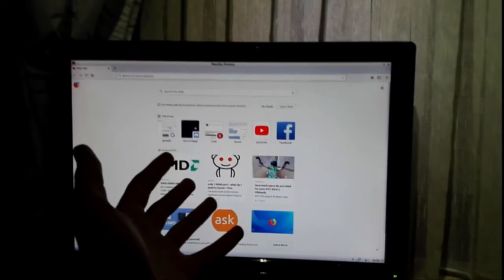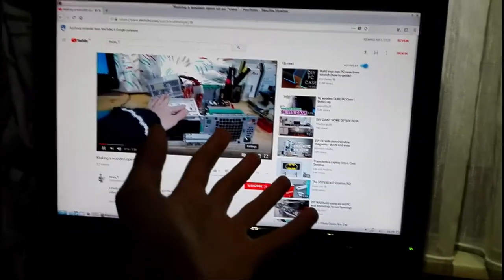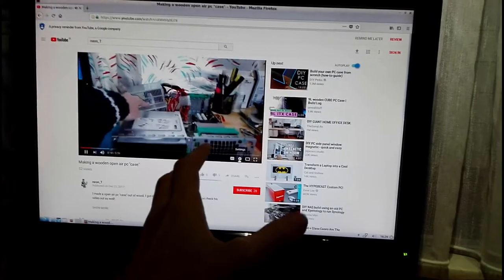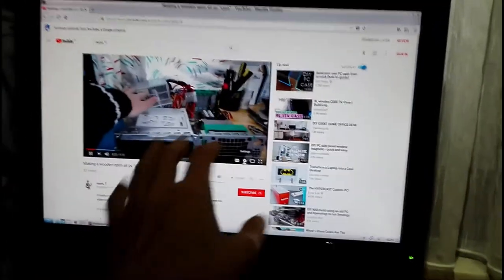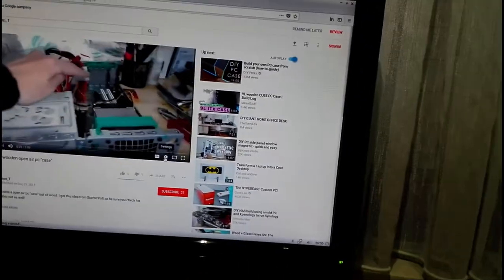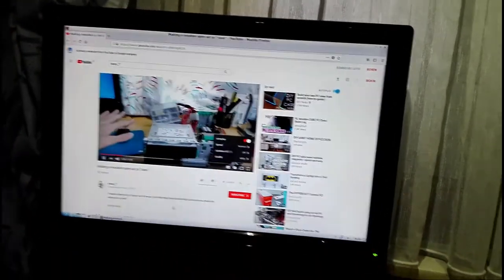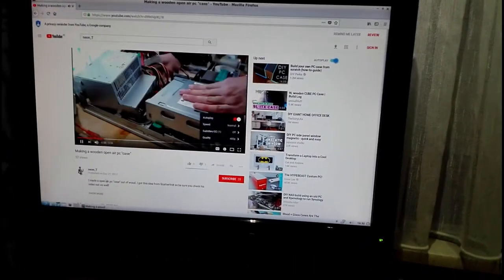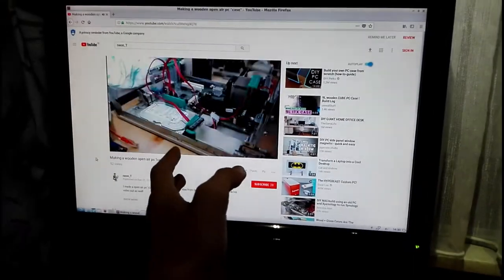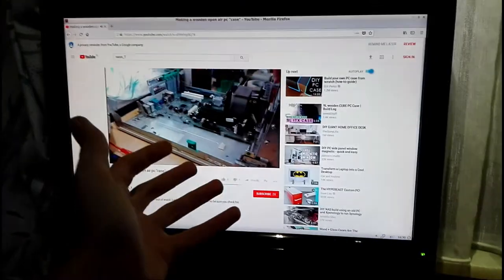For browsing, you got Firefox on here, which you can actually do pretty much everything on. I'll show you. YouTube is one of the heavier ones, I'd say, but YouTube works okay on here. Now, don't expect any HD, like you can see I had to put it on 480p, man, that took a long time to load. That's the thing about this computer, it takes a while to load, but once you're in there, you kinda can do whatever you want. And your 480p videos work pretty much fine, so you can still catch up with all your favorite content creators and all that stuff.